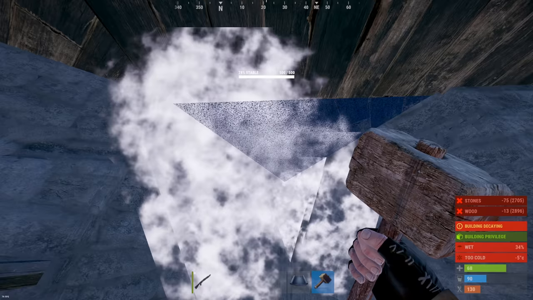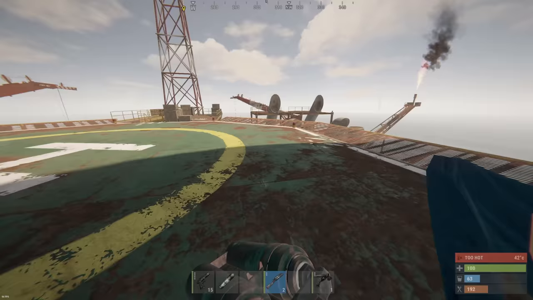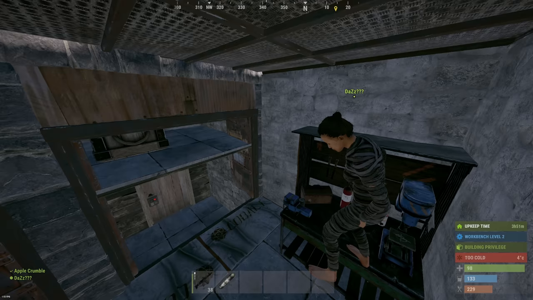So, now my base was slightly more secure. I checked the cams and saw nobody was doing oil rig, so I went and cleared that without too much hassle. After that, my friend Daz joined, and then he left again.